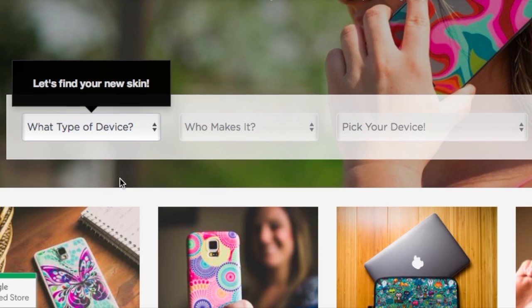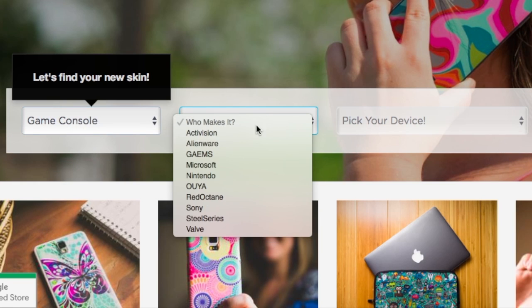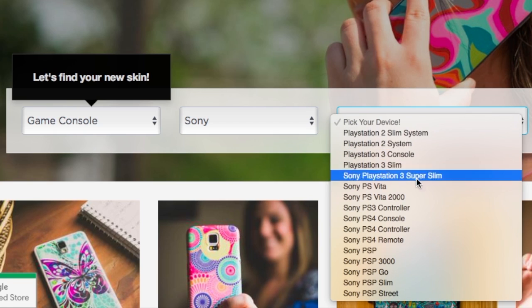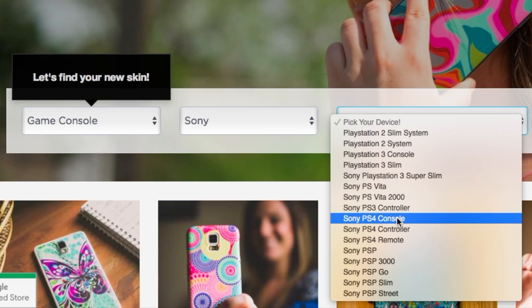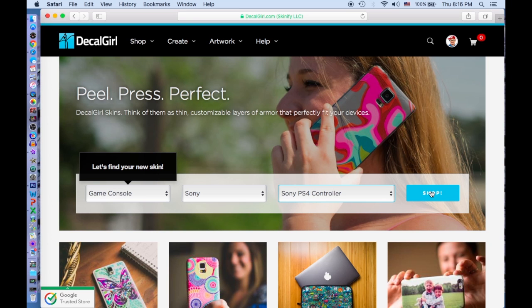So let's go down here. What device? It's a game console, made by Sony. And pick your device. Now, you can do so much with these, so just pick any one you want. You can do the full PS4 console. I'm doing just the controller for now.